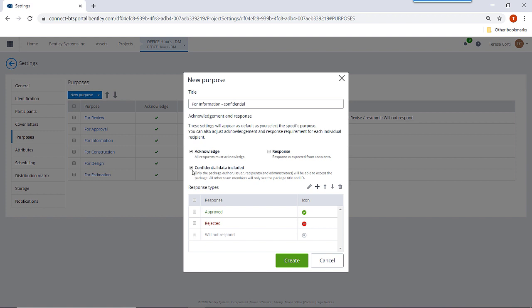If confidential data is not selected, all the participants of deliverables management for that company, for the organization, will be able to view the package. And then, for example, I don't want any response because it's just for information.